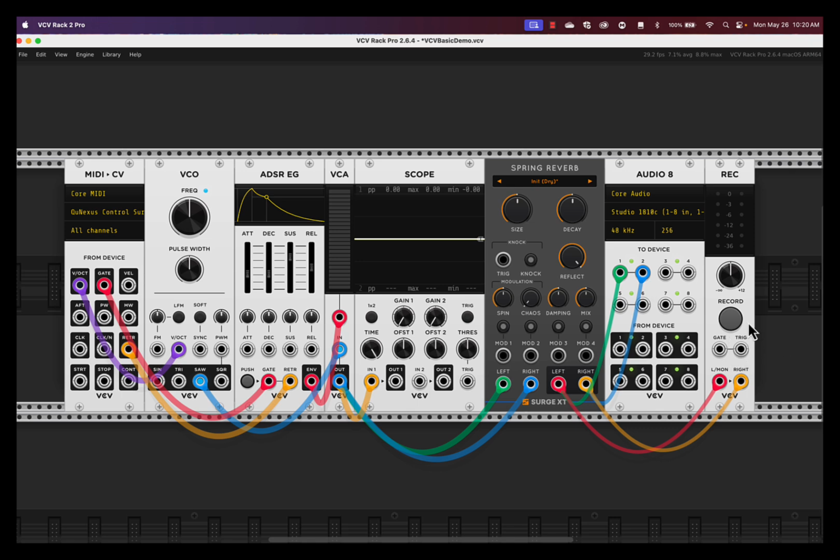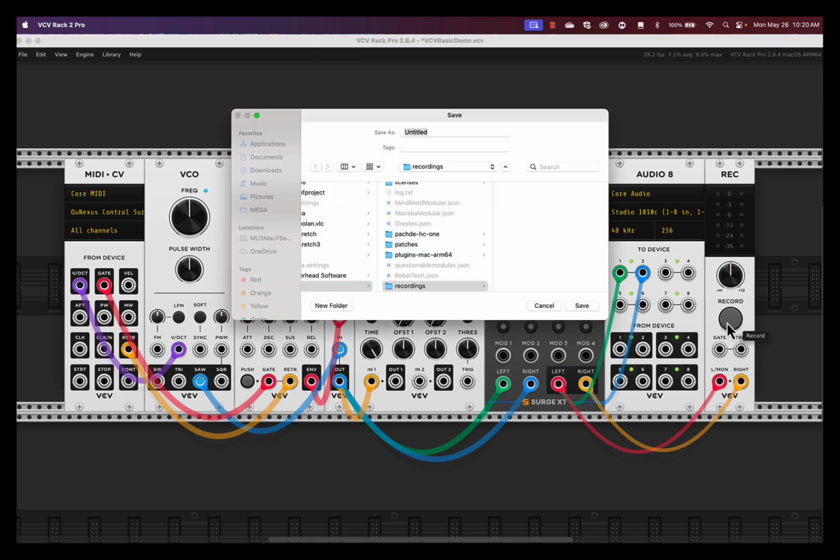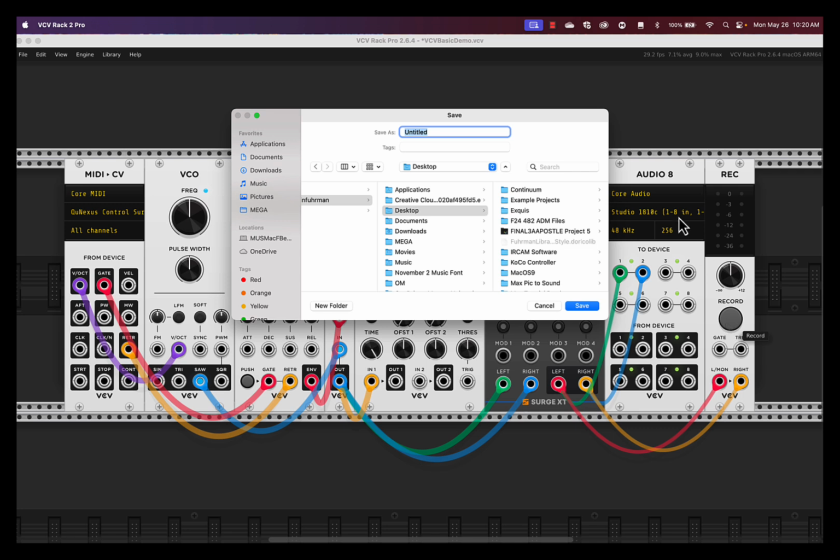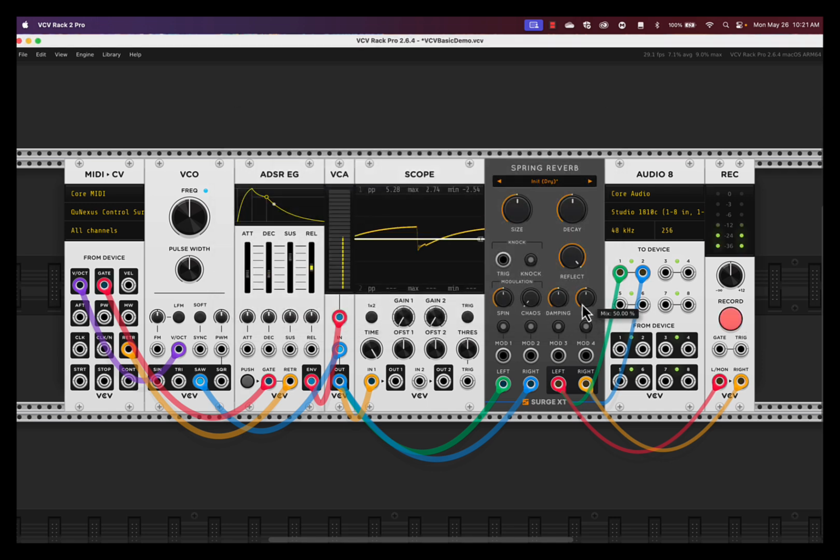The best way to record with this is to just hit the record button, and it's going to say, where do you want to save your recording? I'm going to save desktop, so Command-Shift-D is the shortcut, and we're going to call this Demo Rec for Demo Record, and we're going to give it the .wav extension. So we'll hit save, and now we're recording. And as soon as I hit the record button again and it goes back to gray, we have stopped recording.